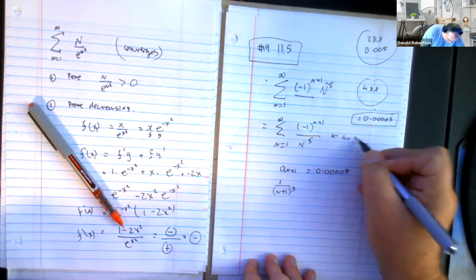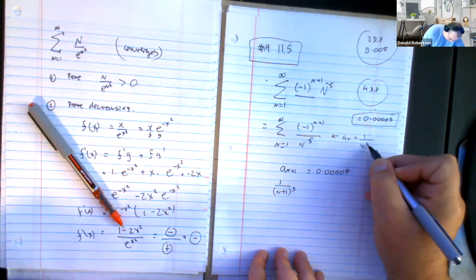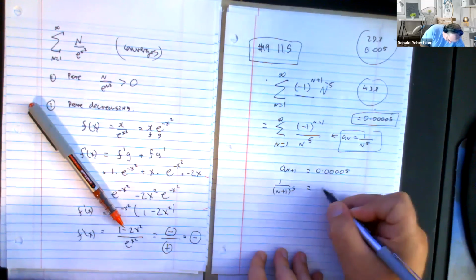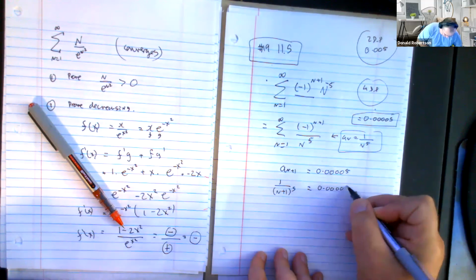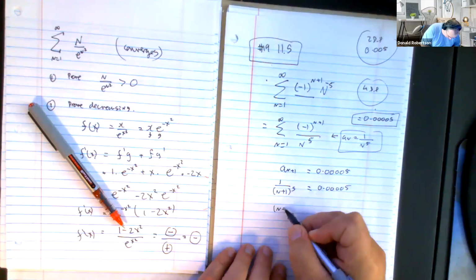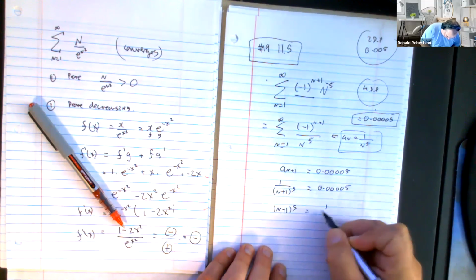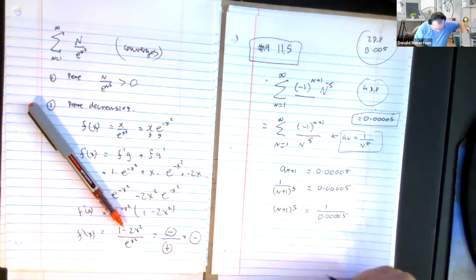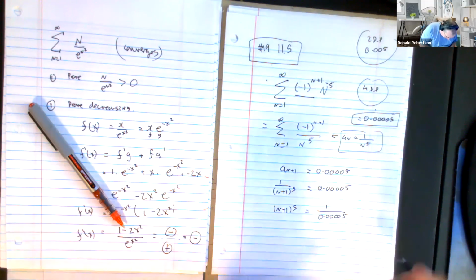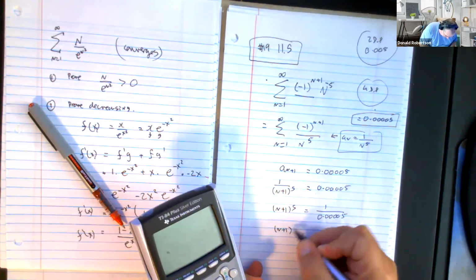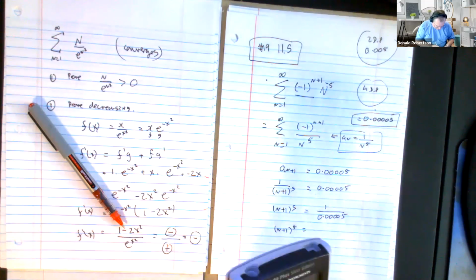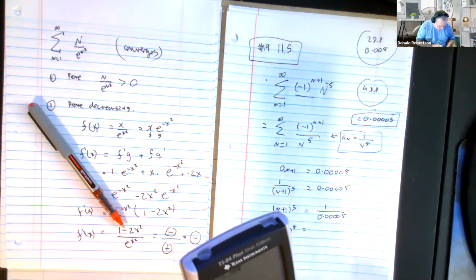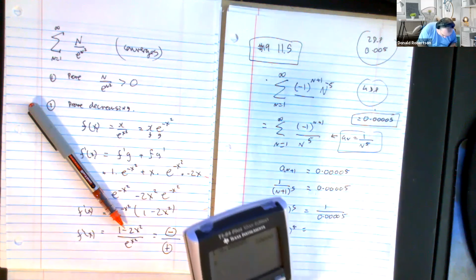The term looks like this. And we don't care about the negative 1 part, right? We just care about this bit. So a sub n plus 1 is him, and we're trying to solve when is he less than that, which is the same thing as trying to solve that guy. Okay, let me put the next line in and then I'll ask that question. This fella here is just something with 2 in it. So let's find out how many zeros go along with it. This guy here is 20,000.